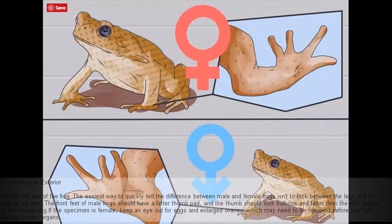Examining the exterior. Identify the sex of the frog. The easiest way to quickly tell the difference between male and female frogs isn't to look between the legs, but to look at the feet. The front feet of male frogs should have a fatter thumb pad, and the thumb should look bulbous and fatter than the thin fingers of the female frog. If the specimen is female, keep an eye out for eggs and enlarged ovaries, which may need to be removed before you can identify certain organs.